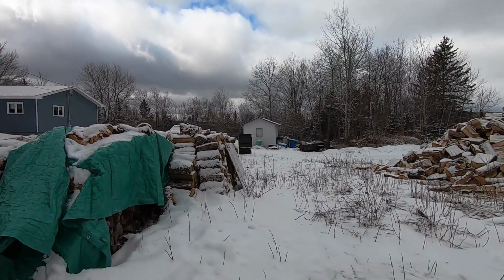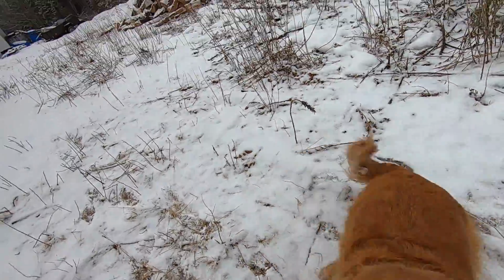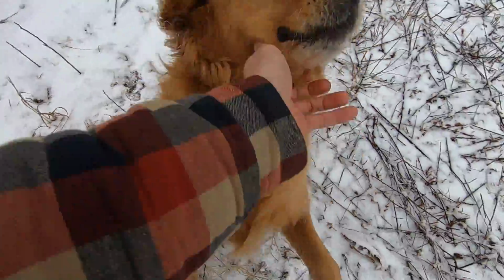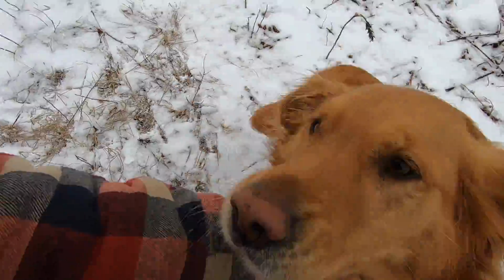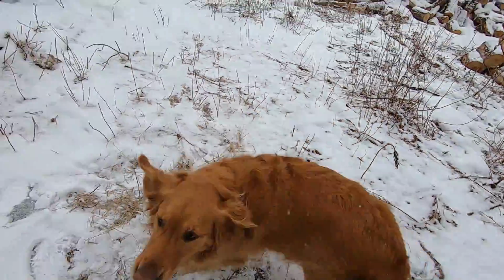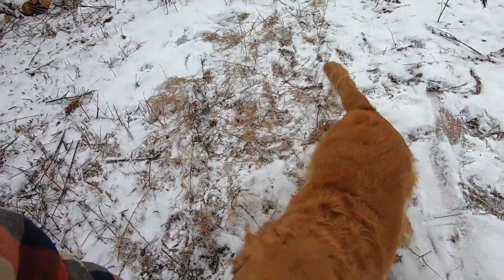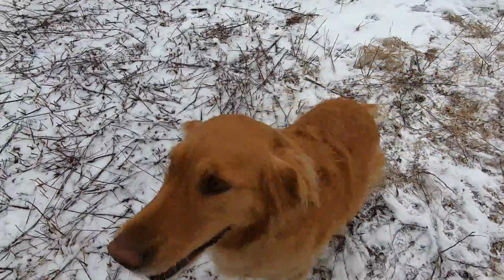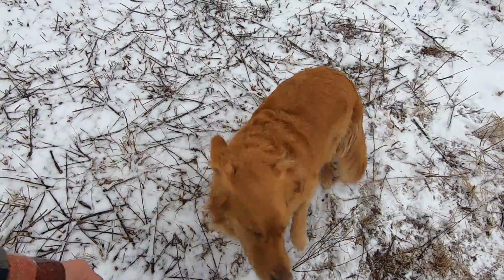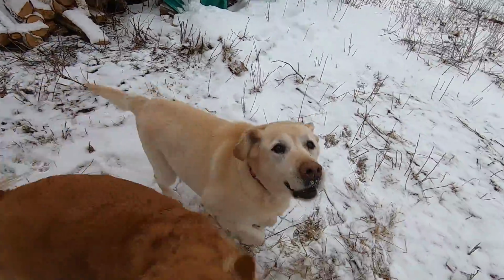Here comes the dog. Ginger! Hi! Oh, I think you got the lens. Hi, what's going on? Oh my goodness. Hi. You get more excited than my dogs. Don't ya? Yeah. Buddy.